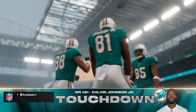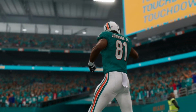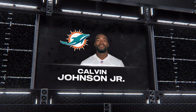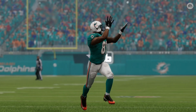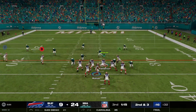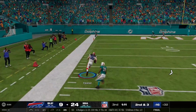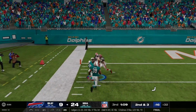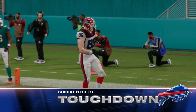But Calvin Johnson did join the team right after they went to the Super Bowl and lost to the 49ers. So Johnson wanted to go chase some rings with Cam Newton. And they haven't been to the Super Bowl since, but they are having a fantastic season. 10-1 here. Looking like they're going to move to 11-1. So we'll see if EJ Manuel, who is playing like he did in real life, he's not terrible, but he's not doing too great.